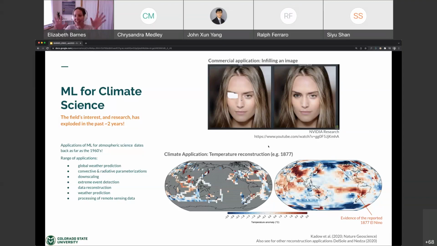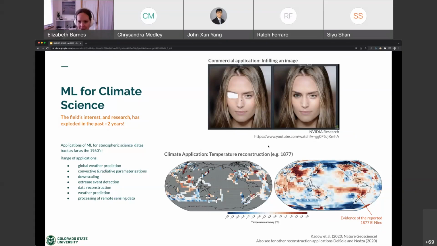Now, we have lots of methods already as scientists to do temperature reconstruction from past data. This is yet another way to do it. One of the neat things, though, about this particular approach was that there has been quite a bit of evidence in written records of a very strong El Nino in 1877, people in South America noticing very large swings in temperature and precipitation. And most reconstruction methods are unable to replicate a strong El Nino at that time. However, without training or trying to make the machine learning method do it, it automatically showed a very strong El Nino pattern when it filled in the temperature for 1877, suggesting that it's learning relationships of temperatures across the globe to figure out the temperatures in missing locations.